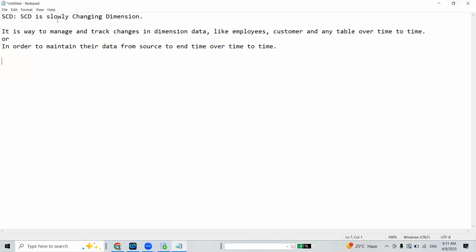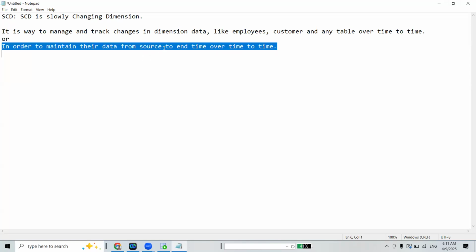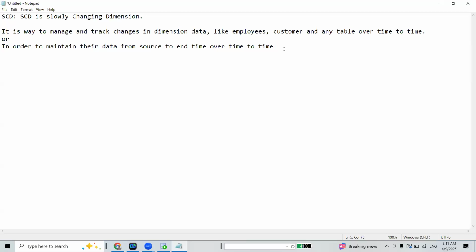What is it going to maintain? It is going to maintain their data from source to end system, which means a target system, over time to time. Like if there is any new data come, if there is any update in their data, so it's maintained easily.